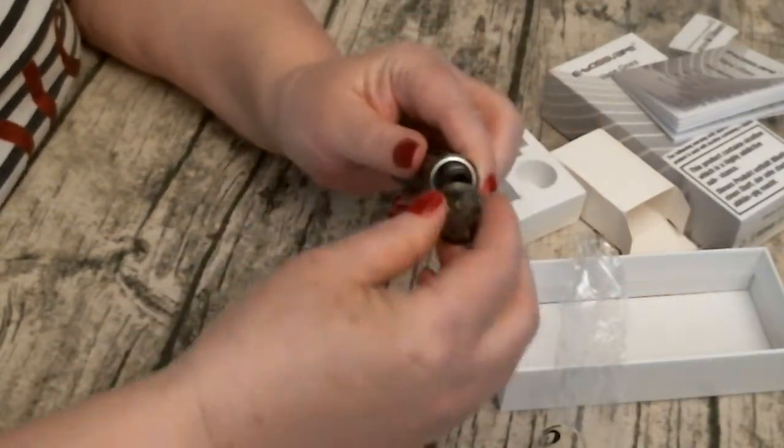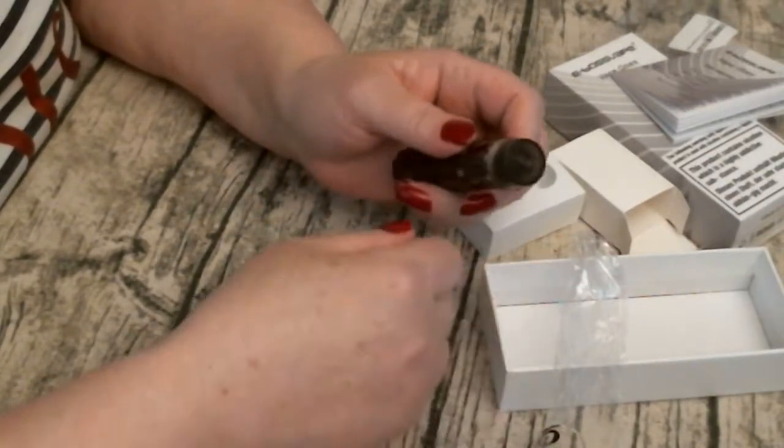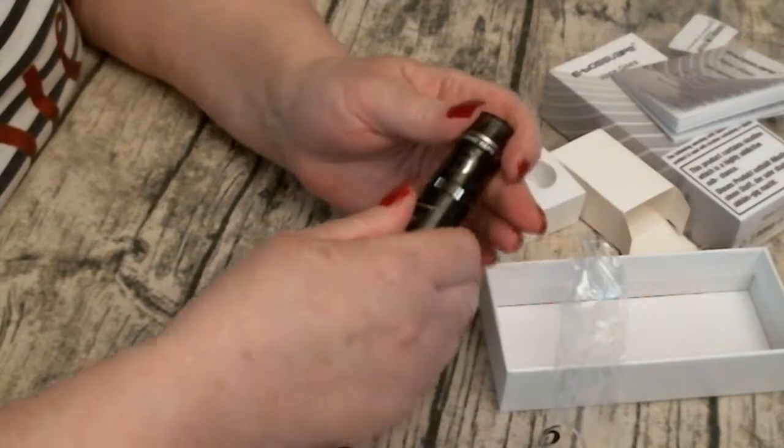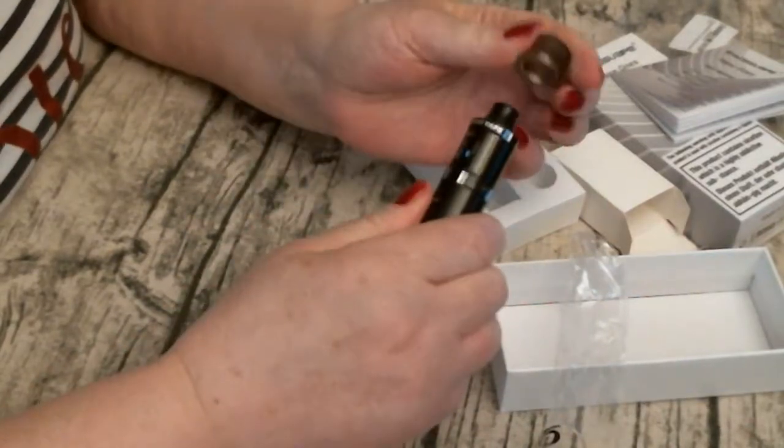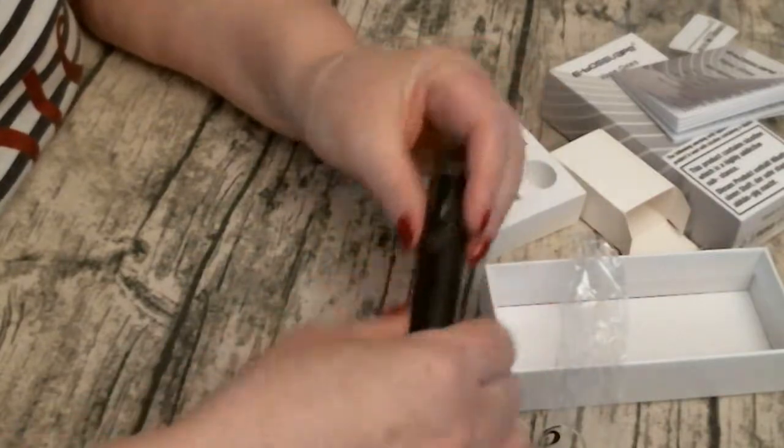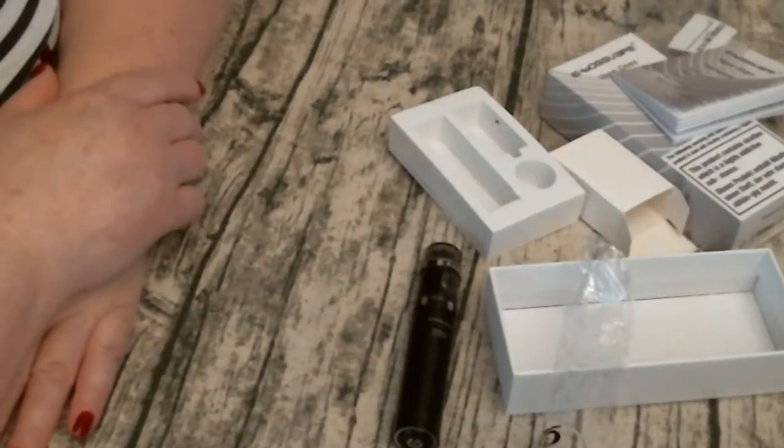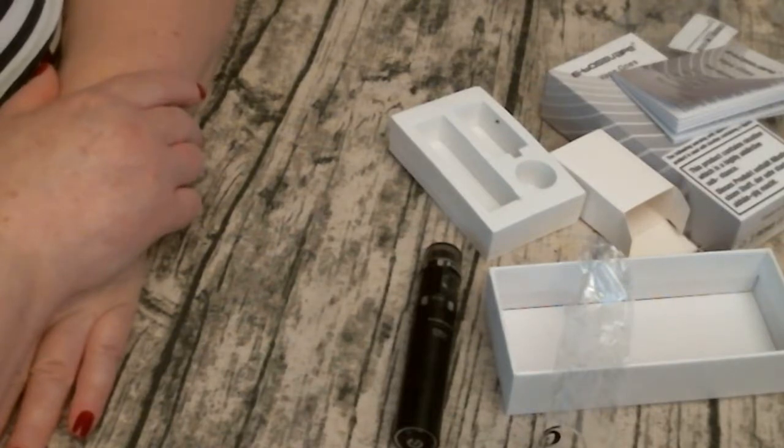Keep your coat. Oh, it's magnetic. I didn't realise. There you go. So the top's magnetic. So you just pop it on when you're not using it to keep it nice and clean. And you've got your little bits and pieces to make sure you can carry on using it for quite a while.